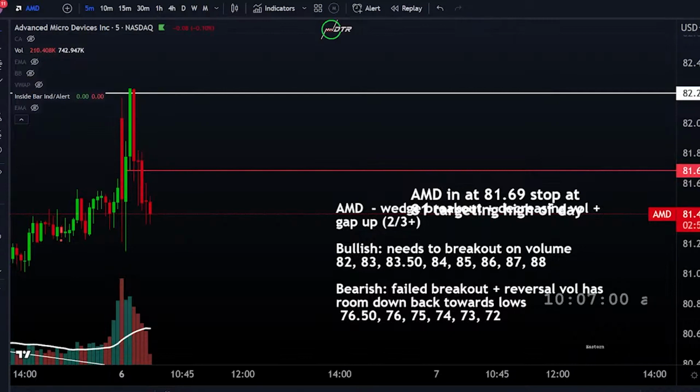I'm honestly annoyed with my entry here. I should have done better. So that's going to bother me a lot on this trade. That should have been the spot. You know, buy that fake out, have that 25-cent stop towards low of day, 30-cent stop towards low of day. And then you're getting like 6 to 1, 7 to 1 for that profit target. So that would have been the perfect A plus trade. I just didn't have the patience to do it. Yeah, I regret that quite a bit.